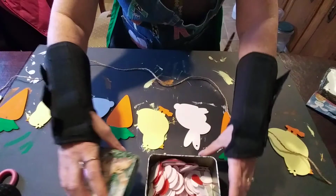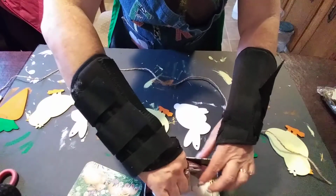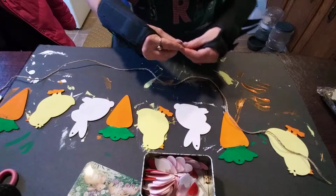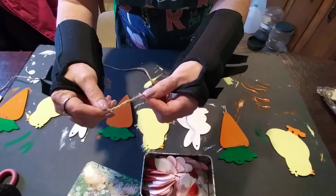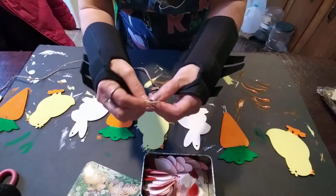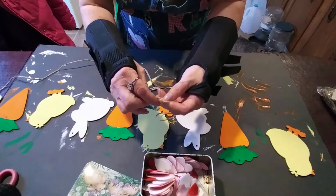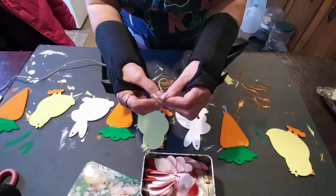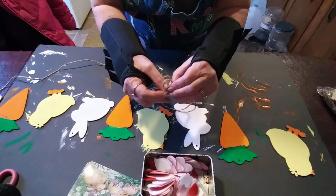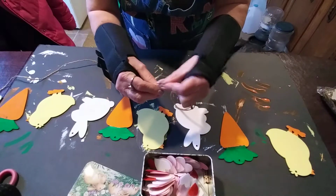And I'm going to use, because I can't use the rope out of this one because I'm going to be using it on the little chicks in a different DIY. So I'm going to use the little clothespins and put it on. But first, take and tie at the end a circle so you can have something to put with the nail. That way it'll hang up on each side. Just make sure you double knot it. Kind of hard for me to do with my wrist guards on. Just make sure it's tight enough to stay.